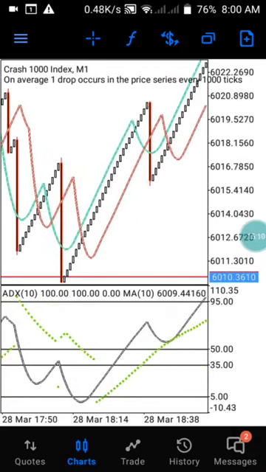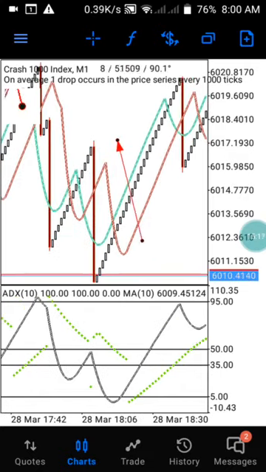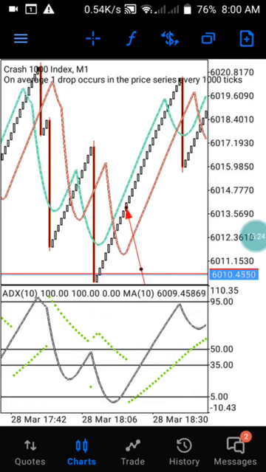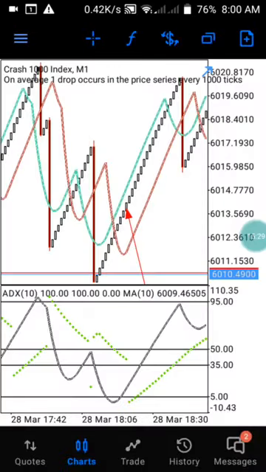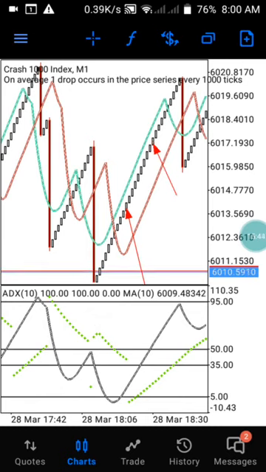And when you check your analysis, you wait for it to cross, and you count up to your four candles. 1, 2, 3, 4. You see, that will be your entry. By that time you will have your moving average cross. So we have 1, 2, 3, 4, 5, 6, 7, 8, 9, 10. You see, so that's it. That's exactly it. So you enter the trade and you exit your trade.